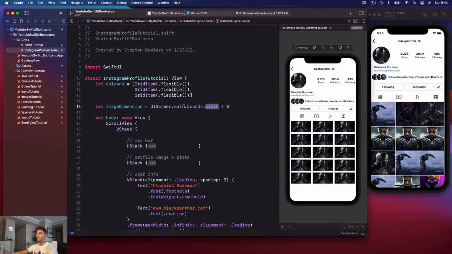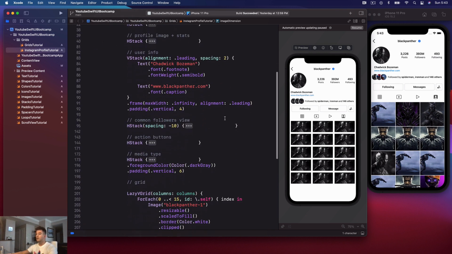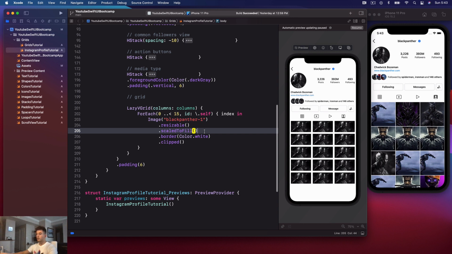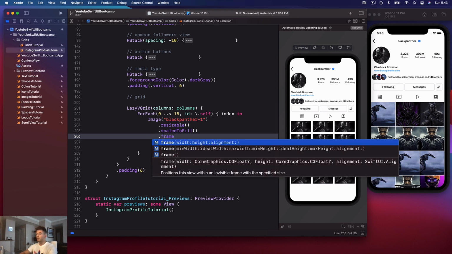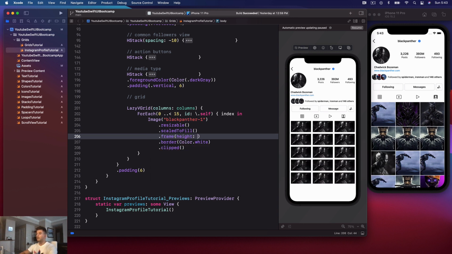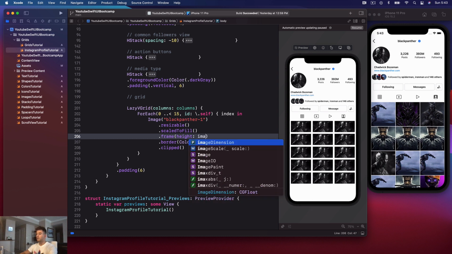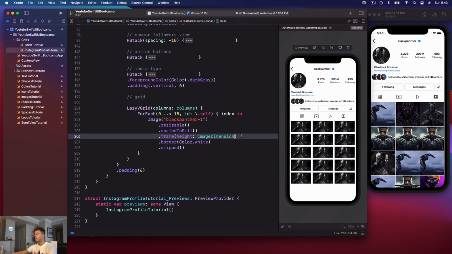This is just how you get the screen size in SwiftUI. You say UI screen dot main dot bounds dot width, and it gives you the size of whatever screen you're working on, and then you divide it by 3. So now we can just go ahead and give this guy a dot frame, and all we need to do is give it a height of image dimension, just like that. Go ahead and hit resume.